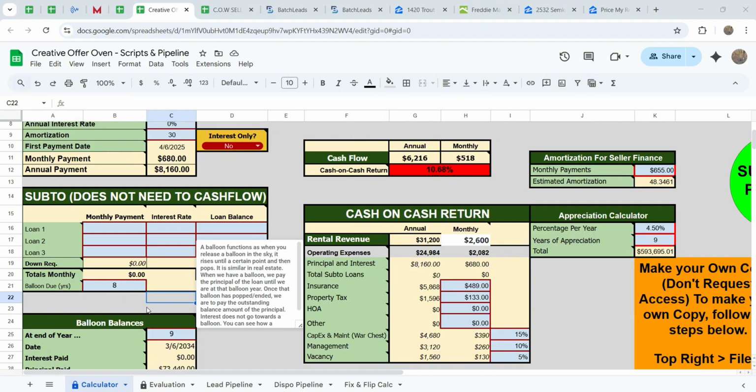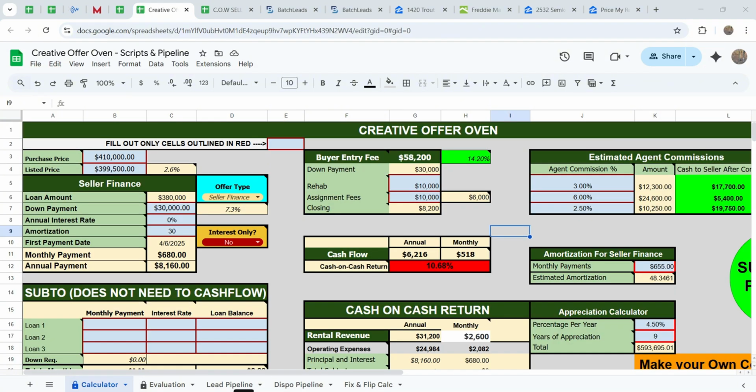Another important part of these deals is going to be agent commission. Assuming the agent's going to be pulling a 3% commission on these deals, a seller won't get that full $30,000 down payment. They'll actually be getting 17.7, which could be a fact they don't really like. They're going to have to pay agent fees no matter what, don't get me wrong. But instead of getting 30,000, they're now getting 17, which is significantly lower than 30.